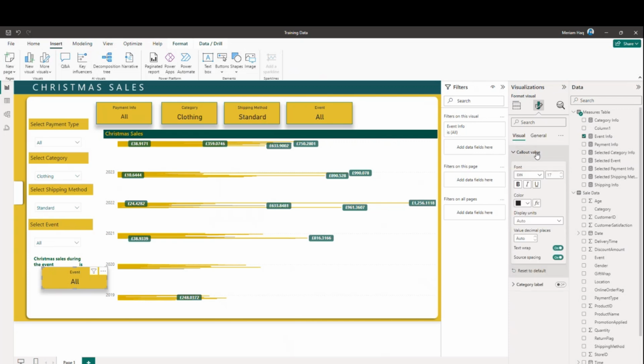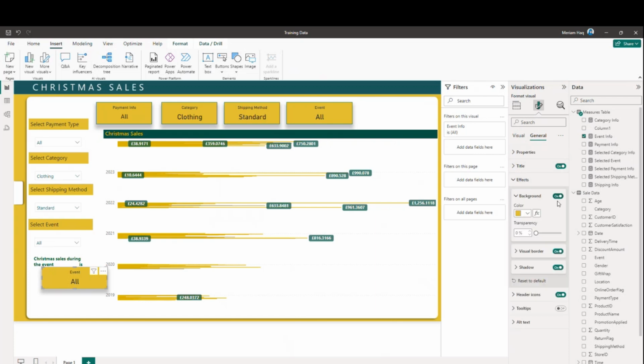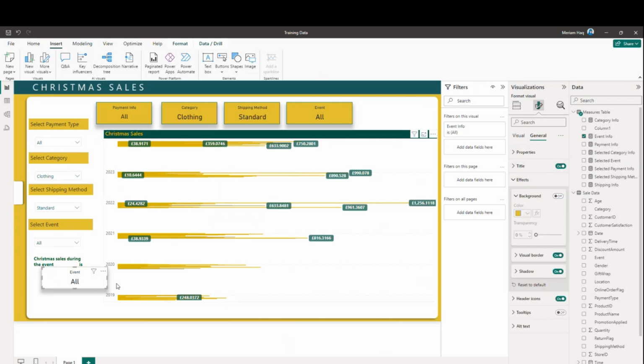I don't want any effects on there, no background, nothing. I want no title. I don't want any shadow. I don't want any borders.